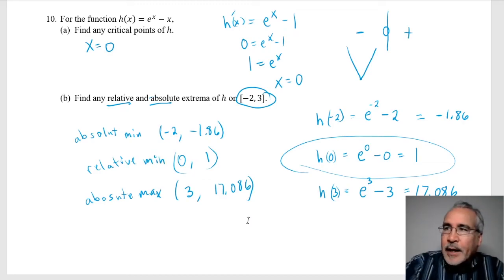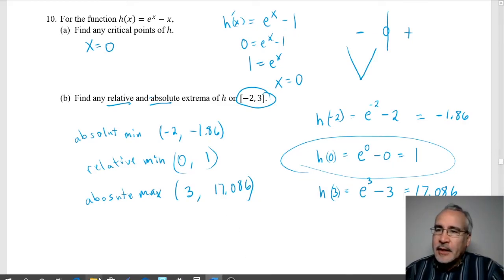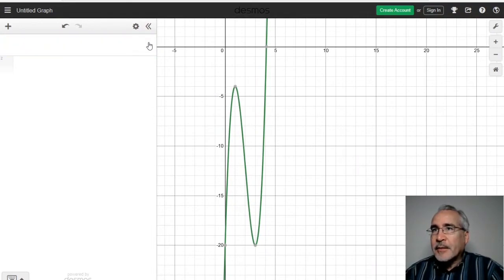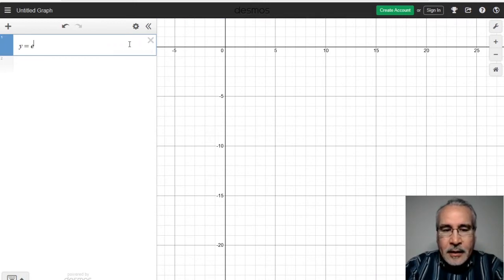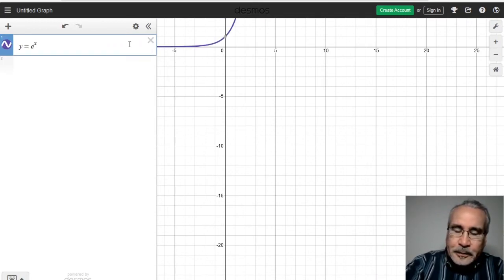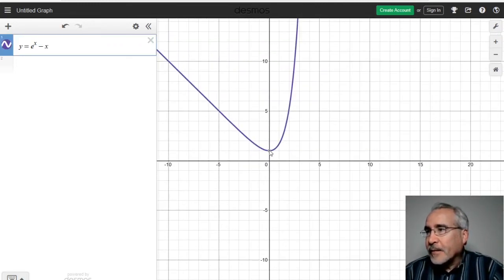And let's verify that with the graph. That should be exactly what's happening, e to the x minus x. And then we'll look at the answers because I feel pretty confident about what we've done. Y equals e to the x minus x. Yeah, see, we got it. We do get a minimum coming down, going up. What was the other boundary? Was -2. -2 gets us about, what did I do there? -2.